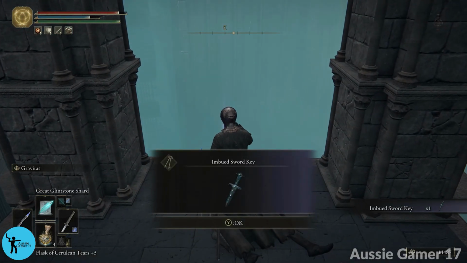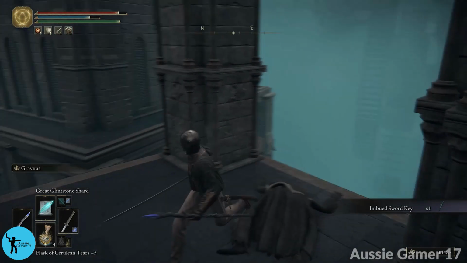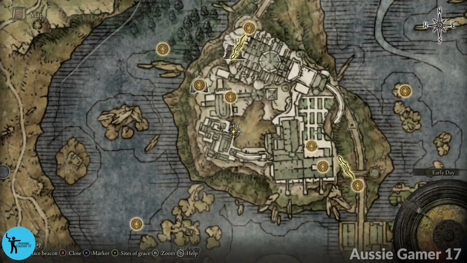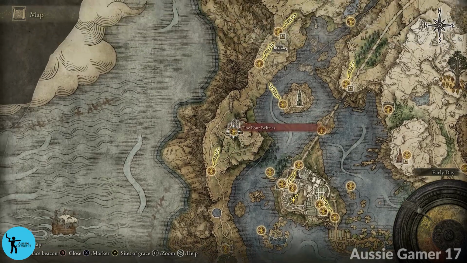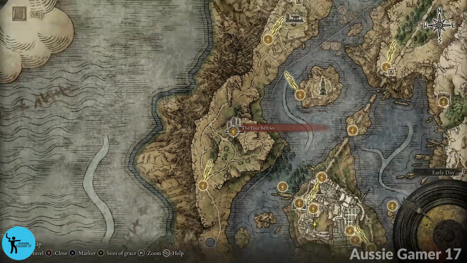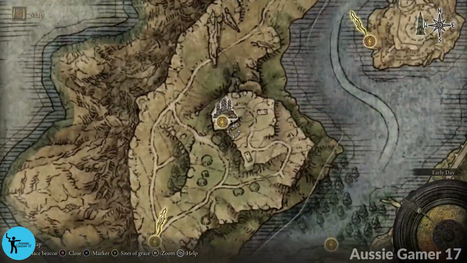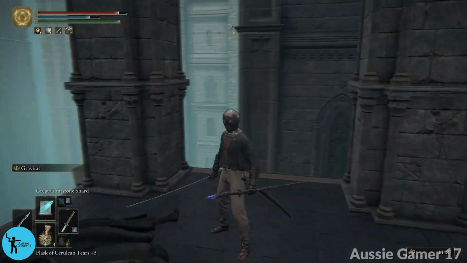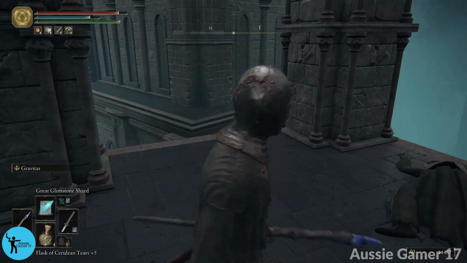What do you call this again? The imbued sword key. Imbued sword key this time. That is for the... oh, actually, have we even been there? We have been there once. Oh, we did one of the 4 towers, didn't we? Or the 3 towers. Now we've got a key to do another tower. I won't be going back there until we've got all the keys and we can open up the rest of the towers and show you where all the teleporters go and what we get from them.